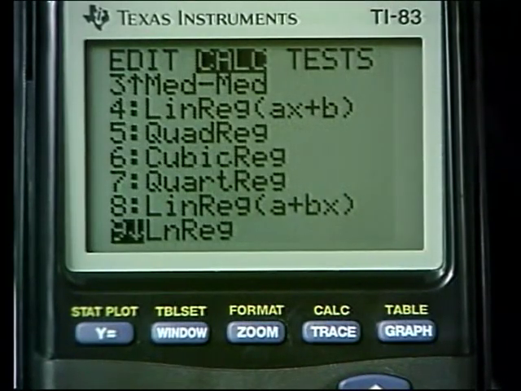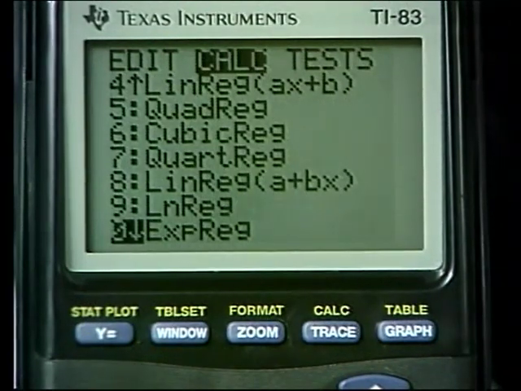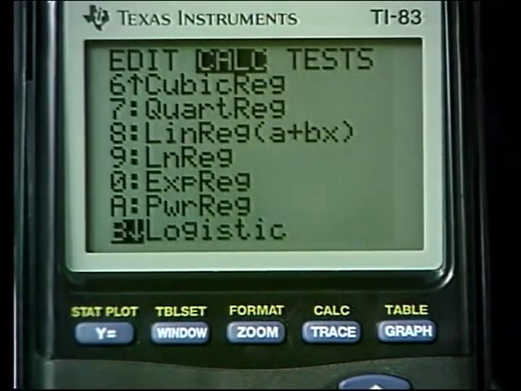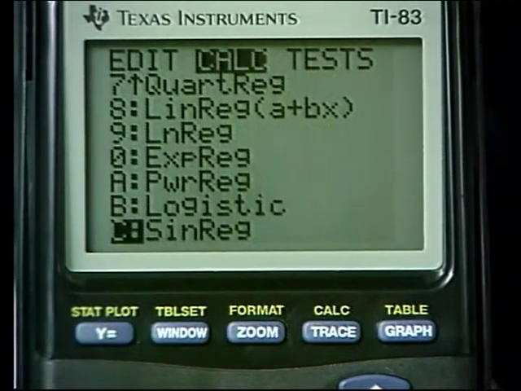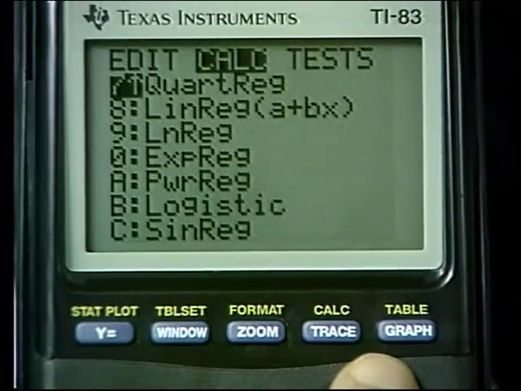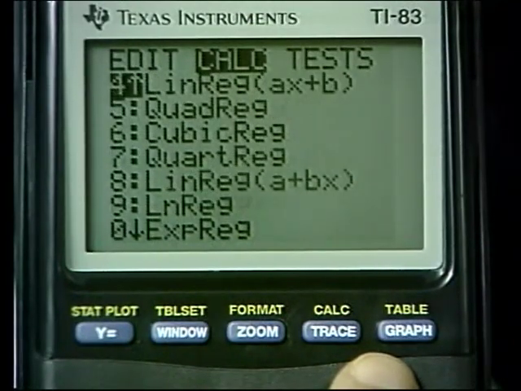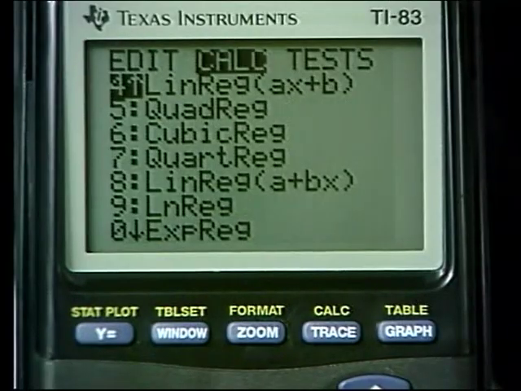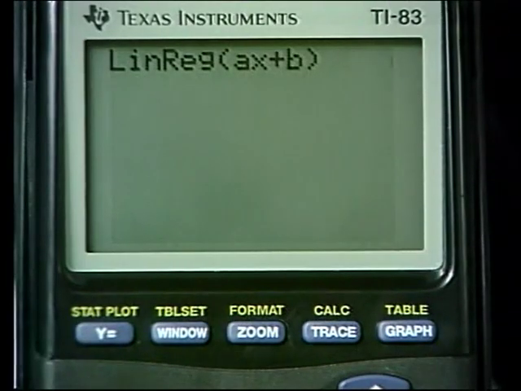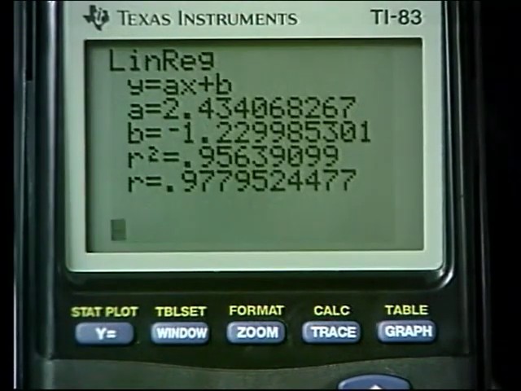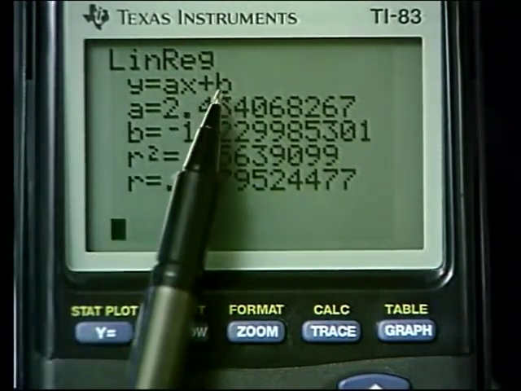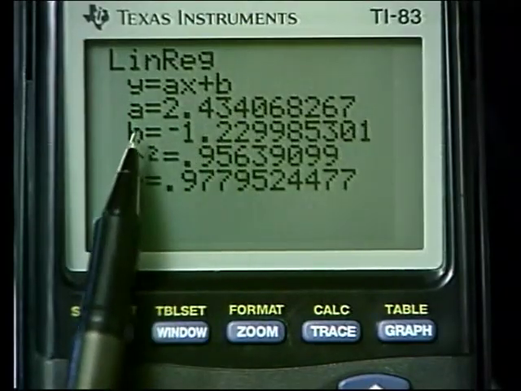Here's an ln regression, which is a natural logarithmic regression, and an exponential regression. We also have available a power regression and a logistic kind of curve regression. But oh, and here's another one, a sine regression, which we may get to at another time in this text. But let's go back up and let's perform a linear regression. Let's do this first linear regression. When we press Enter, then we go back to the main screen, and then when we press Enter again, the regression calculations are made within the computer. Now notice that it's saying that in this mathematical model, the value of A is this, the value of B is this.